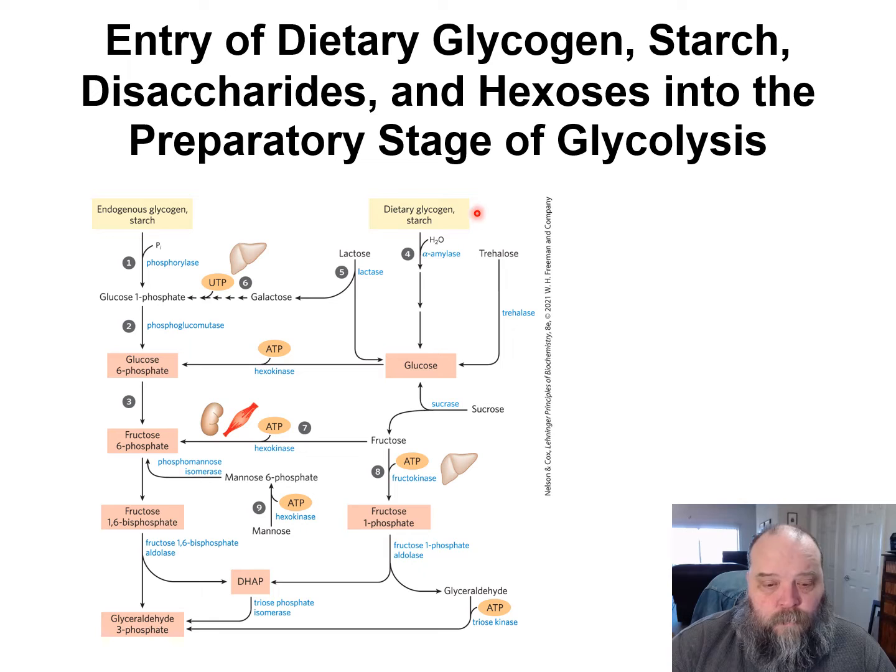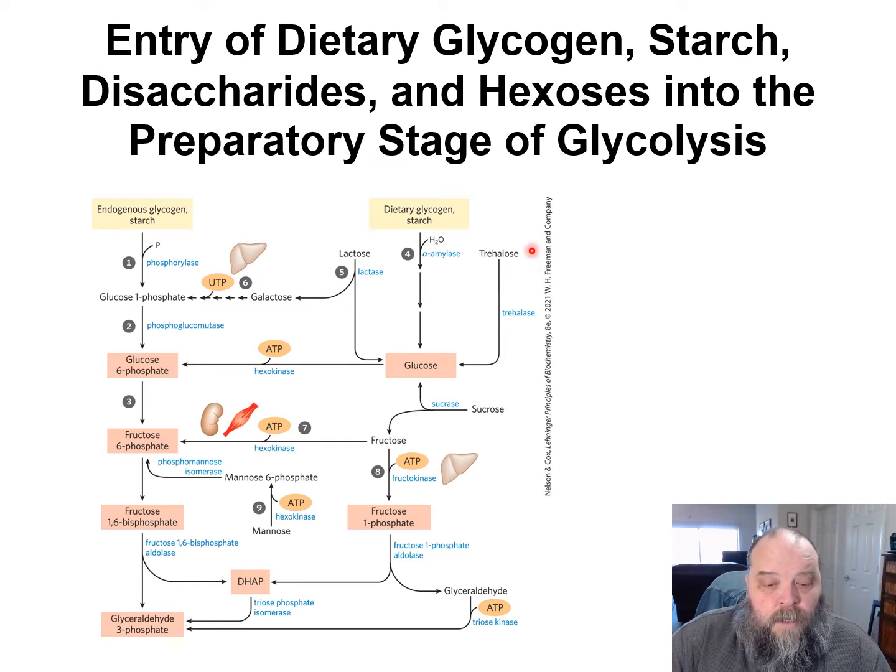Then you look at what you take up in your diet. Different glycogen and starches, because you went and you ate a cheeseburger. Okay, cheeseburger with all the fixings. So there's going to be lots of starches from the lettuce, the tomatoes, the pickles, whatever. There's going to be lots of glycogen because it's a big old hamburger. So you start breaking those down, and notice the multiple arrows. There are multiple steps in getting things broken down, and you end up with free glucoses. Those glucoses will immediately feed into glycolysis.